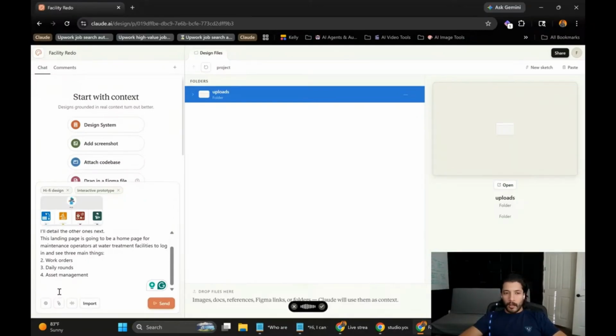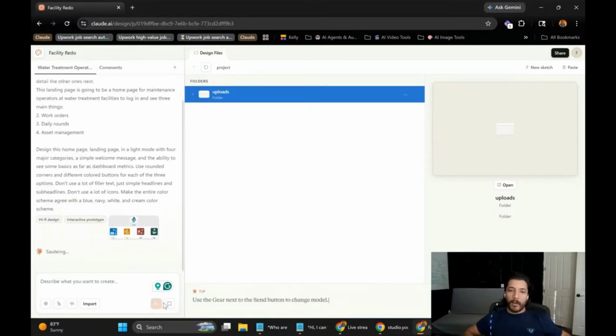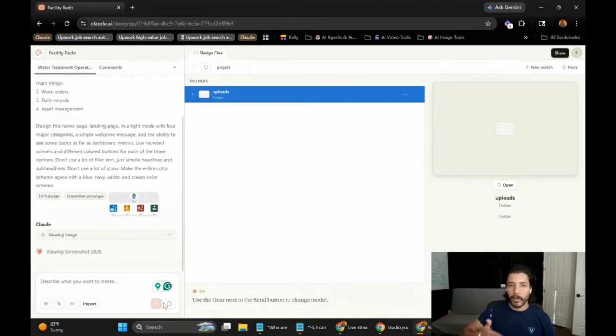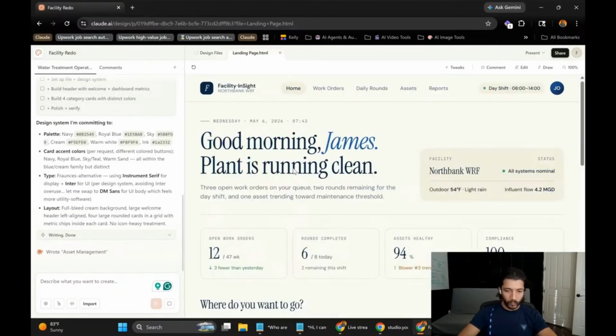Don't use a lot of filler text, just simple headlines and subheadlines. Don't use a lot of icons, and make the entire color scheme agree with a blue, navy, white, and cream color scheme. We're going to let this fly. We're going to see what it does, and we're going to make some adjustments, and then we're going to build out the other pages according to what this does for us here.